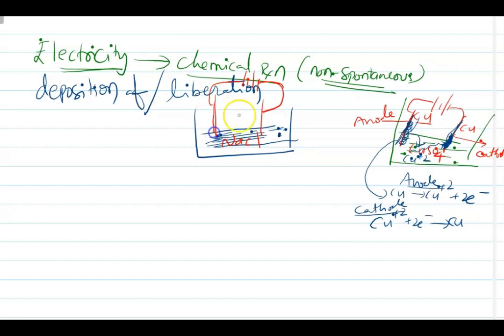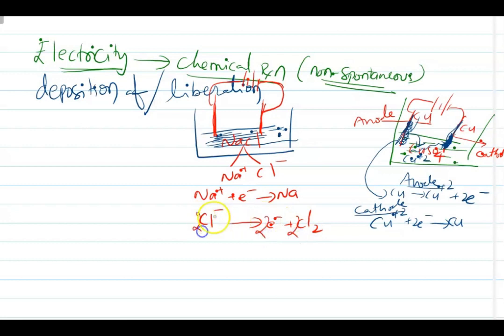Our platinum did not react because platinum electrodes are inert, they won't react with NaCl. But NaCl contains Na+ ions and Cl- ions. Na+ will move towards the cathode and get reduced to sodium, and that forms sodium there. Whereas Cl- will lose electrons and form chlorine gas. So this will happen at the anode. So chlorine gas will get liberated at the anode, whereas sodium is formed at the cathode.